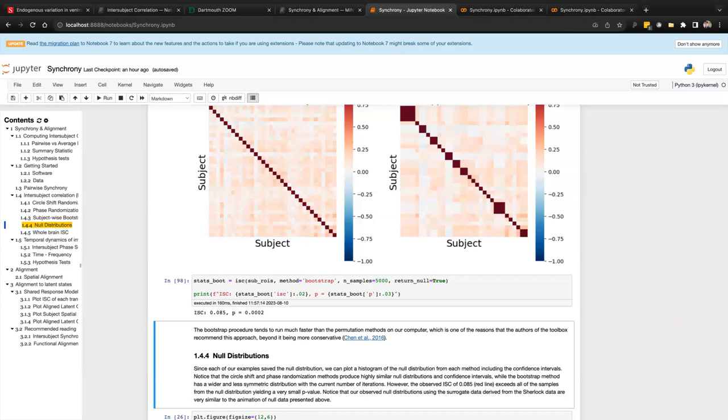Not a bit equivalence, but it's, yeah. That one I may not fully agree with yet, but maybe just for the sake of time, not get too deep into that. But totally, point taken that they're not exactly the same. You could also just combine them, right? So you can circle shift and bootstrap in the same procedure.